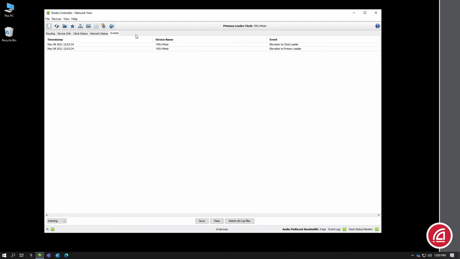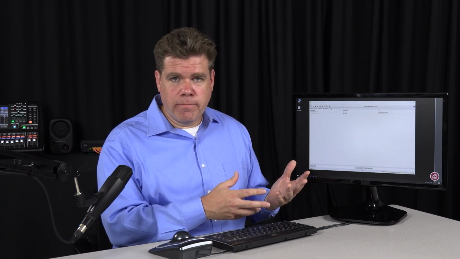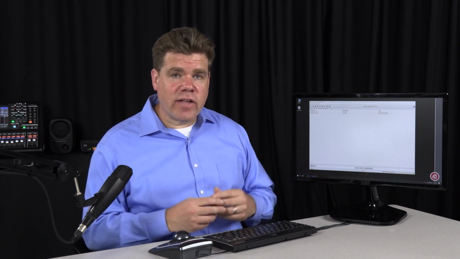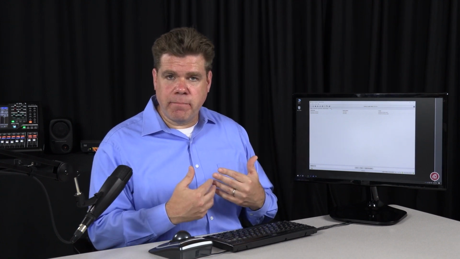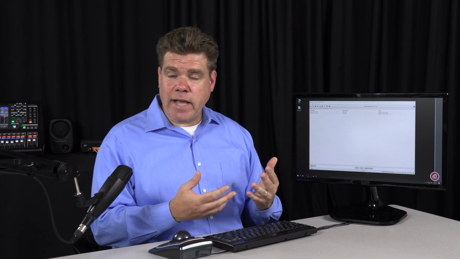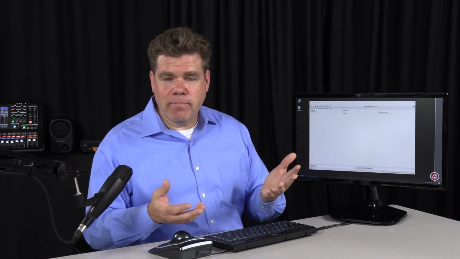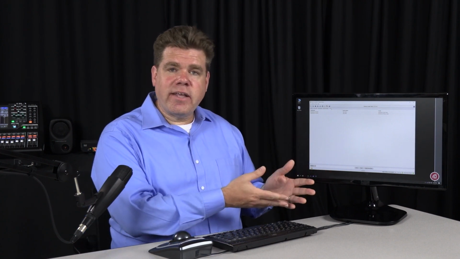Finally, we come to the event log. Now there's 2 things you should know about this. First, these log entries aren't stored anywhere on the network. Dante devices simply transmit their log entries to any instance of Dante Controller running on the network, and Dante Controller will capture those and remember them. So, if something were to happen, you can't suddenly launch Dante Controller later and get the log entry. It's too late. So what some people do is they just let Dante Controller run in the background so that they can capture this information as it happens.